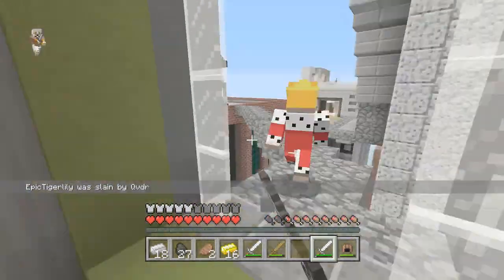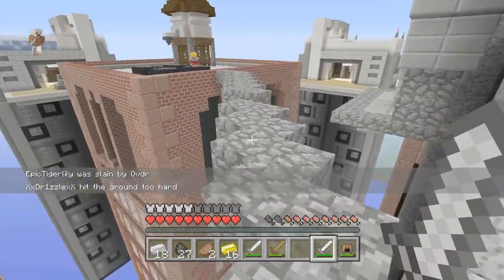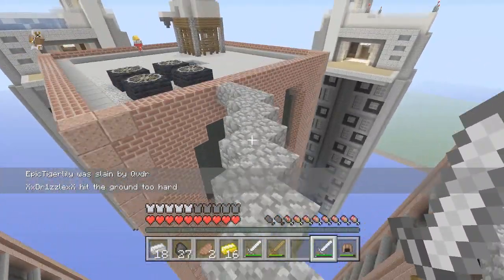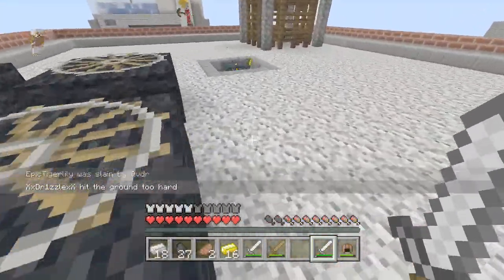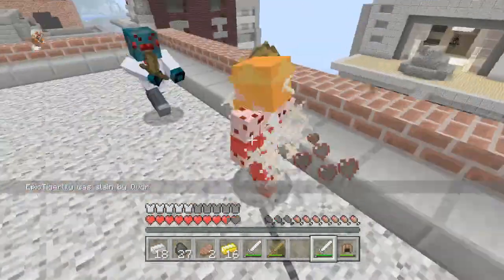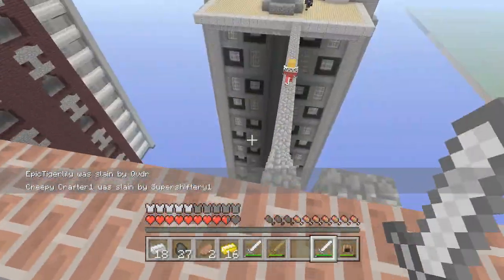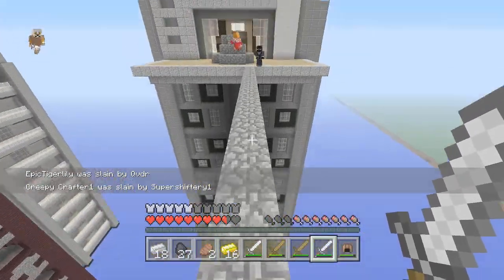Oh, I see someone. Oh, you better run, boy. You better run. This is not a game. This is not Minecraft. What the heck? Come back here. Give me this gold spawner. He's coming over to ours. No. Okay, I got him. I took out their bed. Oh, come back here. He's running over to our bed.